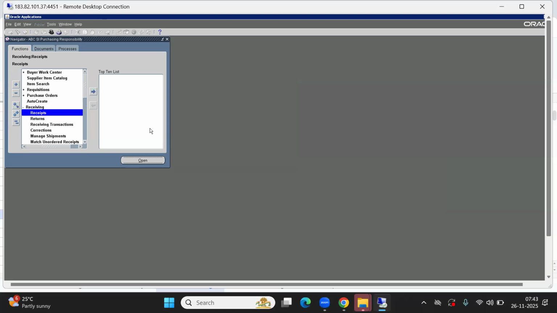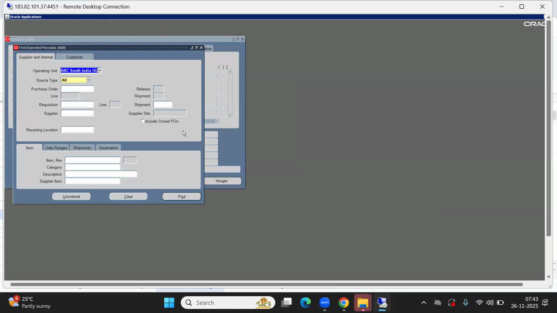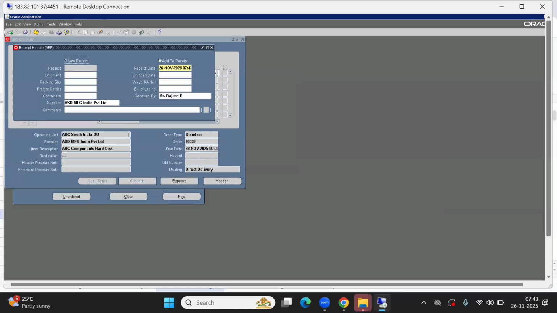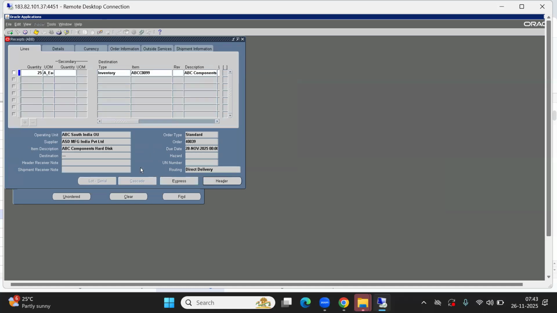Now come to receiving, receiving receipts. Give the PO number. Find. This has to be enabled.